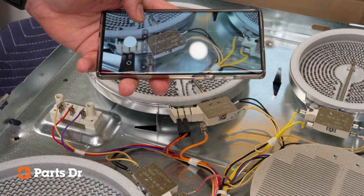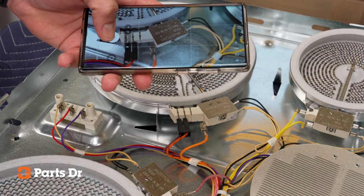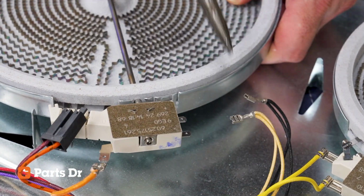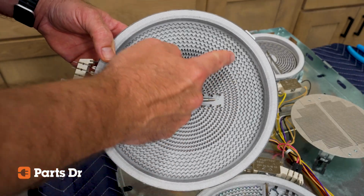Locate the malfunctioning element. Before you move it, photograph the connections so you can see each wire connecting to the element. Once you have a record of the connections, remove each connection and do a visual inspection of the element. The heating coils in the middle of the element should be free of any breaks or damage.